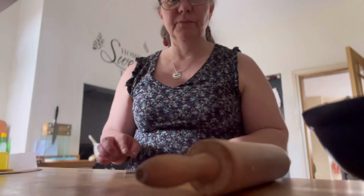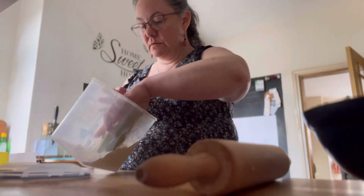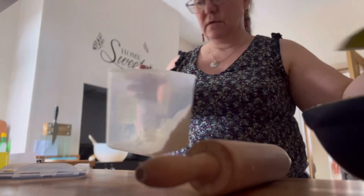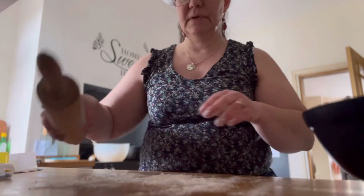I've relocated you just so that we've got a bigger space of work to do. So I'm just going to sprinkle a little bit more flour on there, and then some on the worktop. Some on my hand and some on the rolling pin.